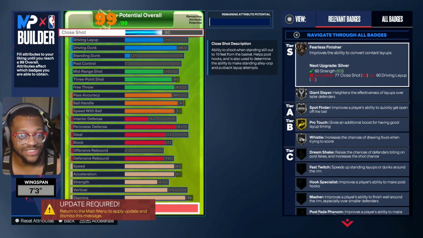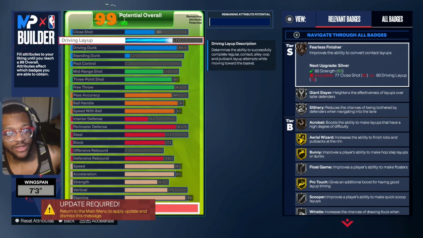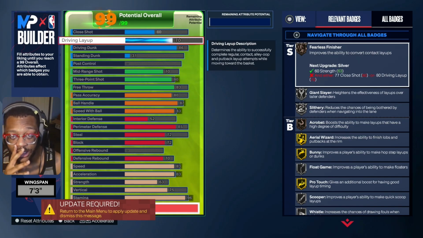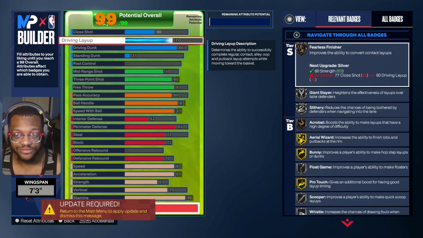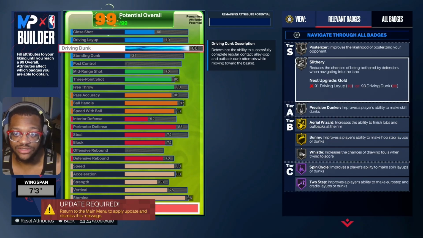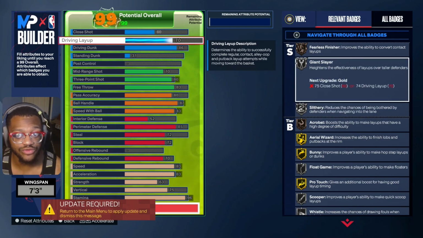So we got a close shot of a 60. That's pretty bad if you want to be in the paint. And we got a driving layup of a 70. Now, a lot of people wouldn't use a 70 driving layup. They would probably put it higher. But listen, y'all, with a 70 driving layup, it's very, very decent. Because look, you get Slithery on silver, I think because my driving dunk is 86. And then you get Giant Slither on silver. Come on now, that's pretty decent.